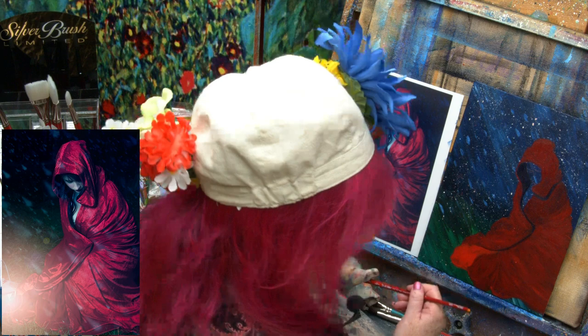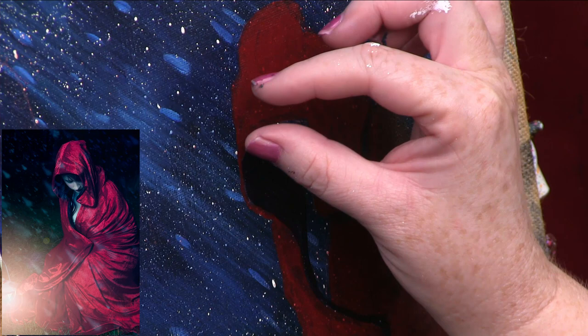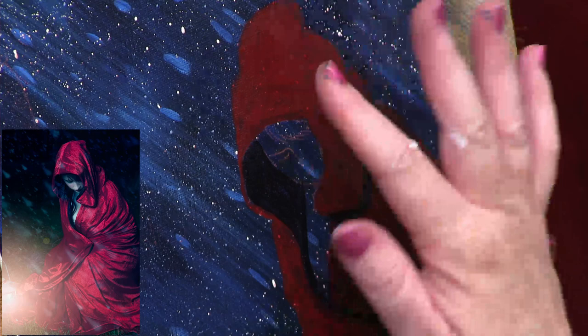And I'm going to have to get my glasses on and determine. So I thought about this: did I think it was valuable to the piece to be spending a lot of time trying to create a bunch of structure in here, or did I want her to be a little more in shadow and a little more anyone? And I realized I wanted her to be a little more anyone. So I'm going to make a very cool light skin tone and then blue it a lot and put a lot in shadow, but it's going to be interesting.